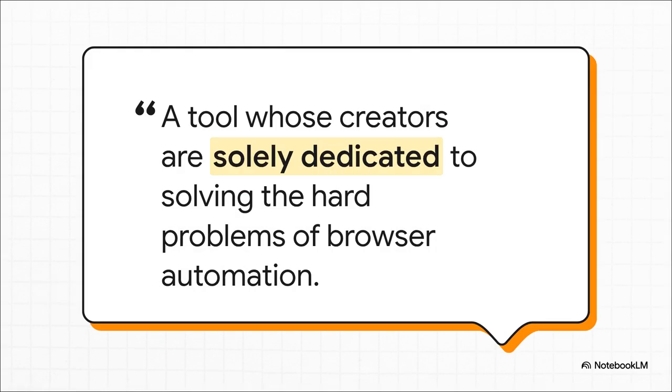And this quote from the source analysis just nails it. Why would you try to solve the incredibly difficult, nuanced problems of browser automation all by yourself when there's a team out there whose entire job, their sole dedication, is to perfect it? By plugging in a specialist tool like Stagehand, the brain framework, Mastra, in our case, gets to focus on what it does best, high-level strategy and managing the workflow.